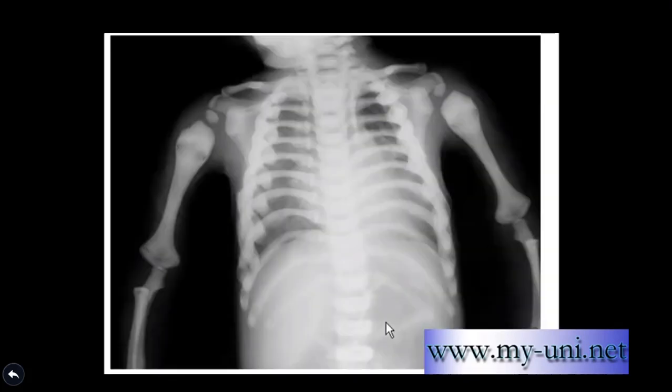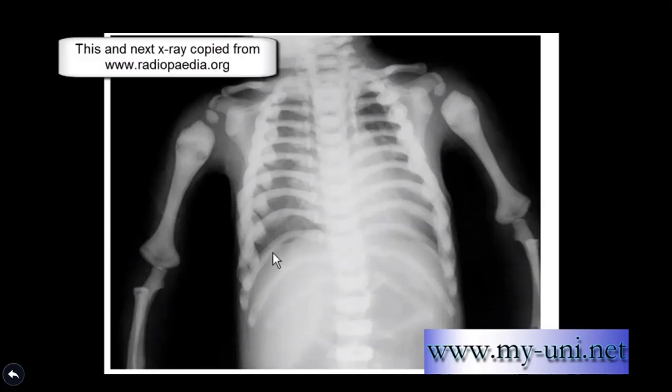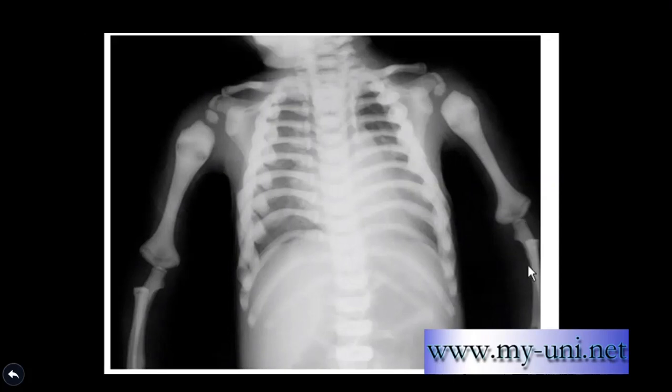Now look at this chest X-ray. Look at the ribs, posterior ribs, anterior ribs, long bones, and the other bones that are visible. Notice the bone density is abnormally high, as if there is a high amount of calcium within the bones. There is also poor remodeling of ribs and other bones, especially the costal ends of the ribs, which are anterior, which do not look normal. Notice the similar finding in long bones.